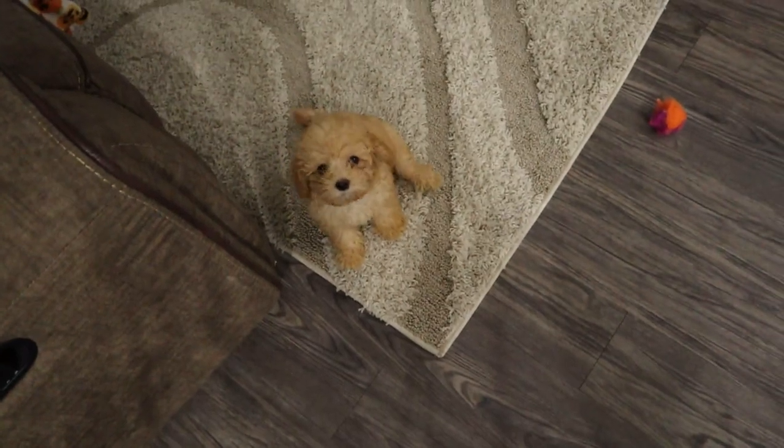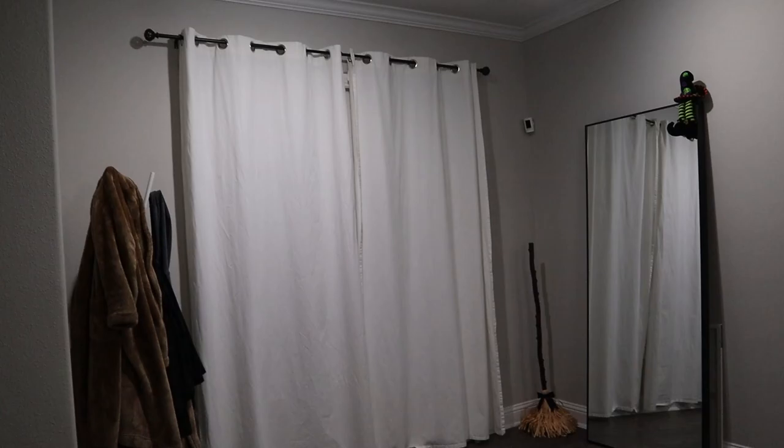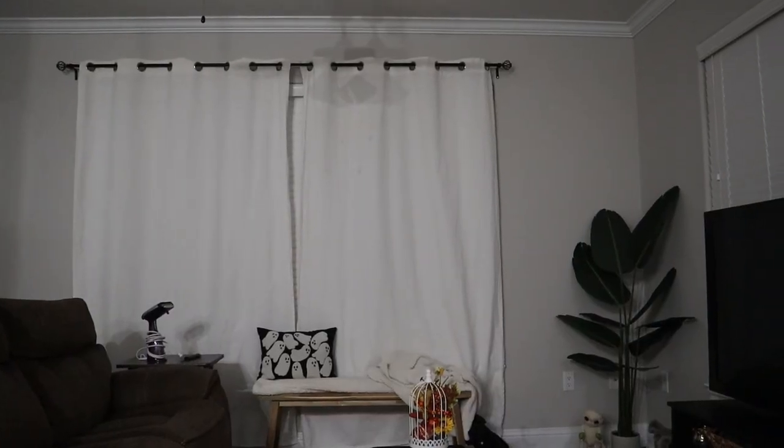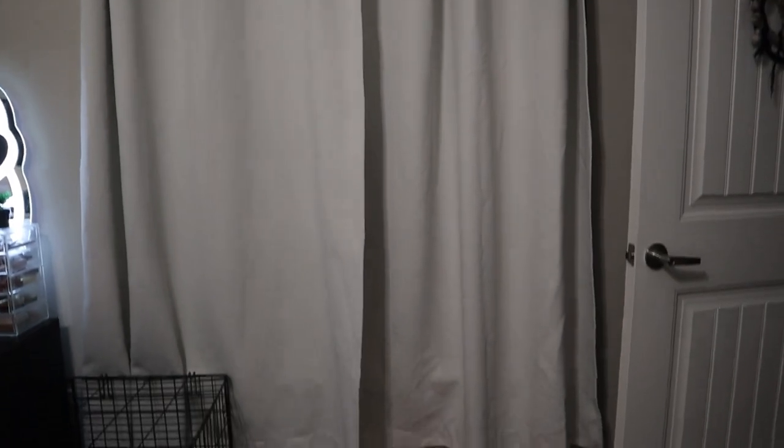Someone has the zoomies. Another update is the curtains. The curtains are finally up. And here are these curtains over here. I'm not gonna lie, if you guys can tell, I know that the curtains here are not the best. They're short. Also, I possibly should buy curtains for this wall right here because it looks a little off. But honestly, it's just not in the budget right now. And I don't really care because the TV is right there and those curtains will never be open. And the curtains in the bedroom are up as well.